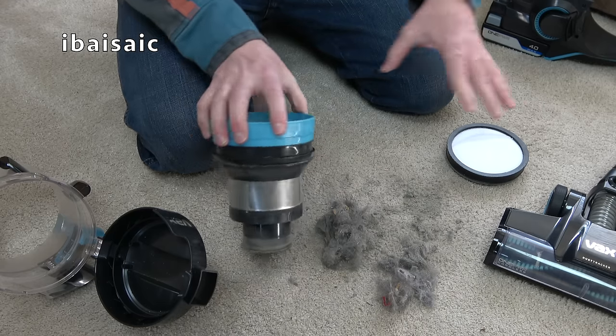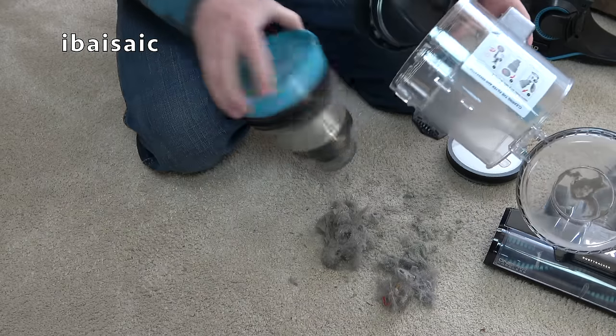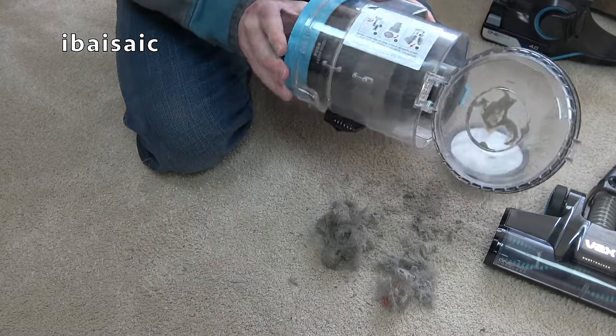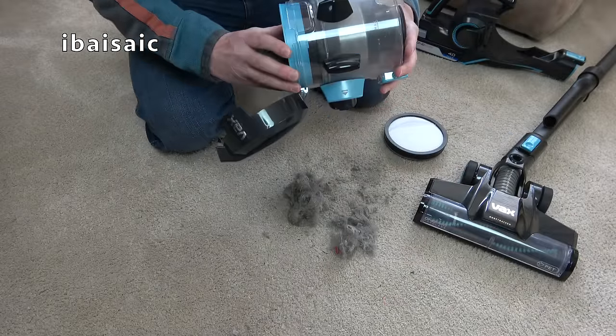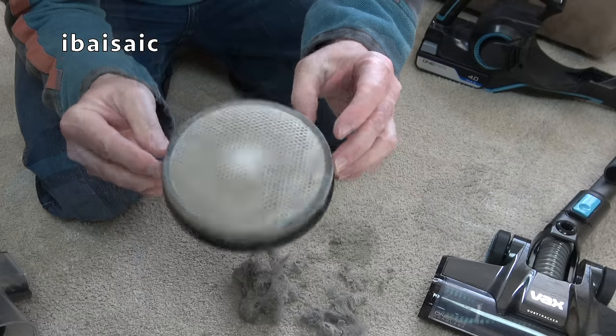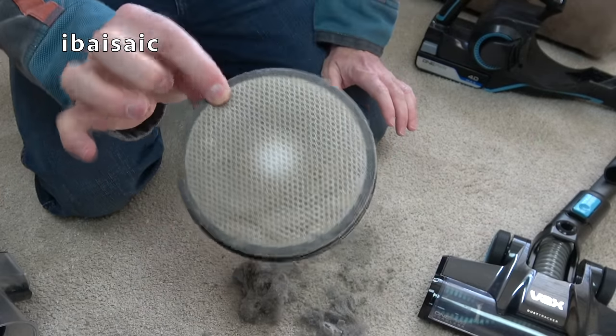So, yeah, it's dirty, but it's bagless. Show me a bagless vacuum that isn't dirty, and I'll be very surprised. So, let's pop this back together. Let's have a look at the filter. That's the clean side, and that's the dirty side, and that is less than a month's use.